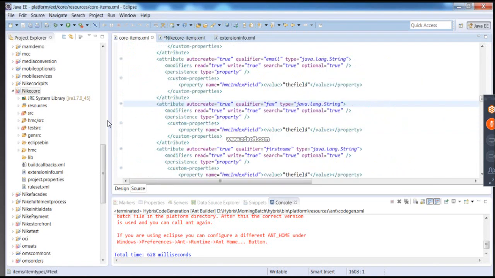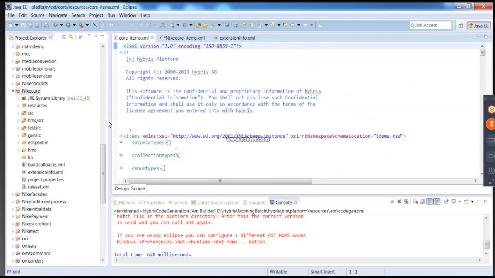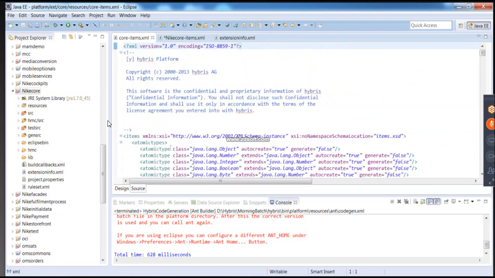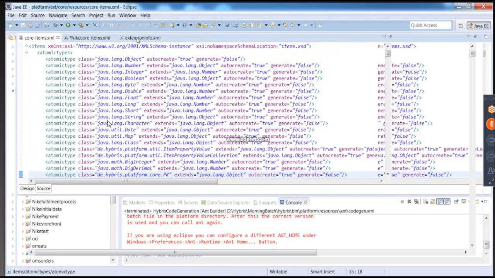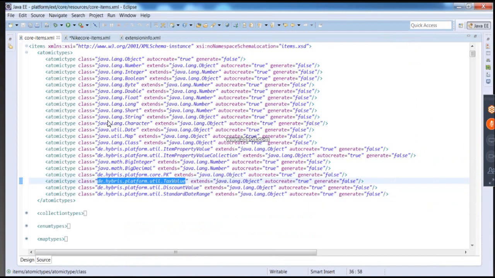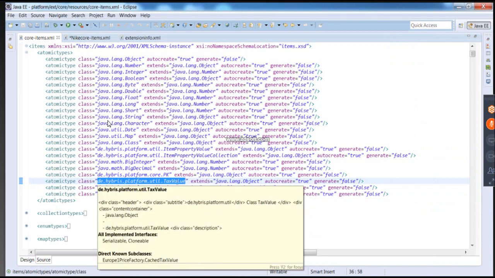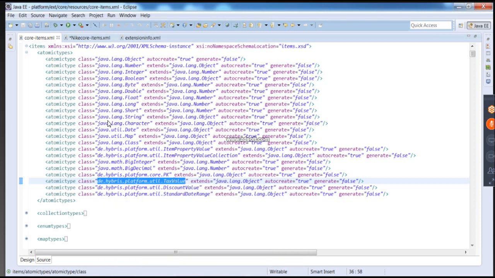See, atomic type means a basic data type. If you want to define something as a simple data type that you are supposed to use to create any of the columns, then you would be going with atomic types. Okay, see here, apart from these types, there are some other custom atomic types which are defined as a part of your Hybris. So you can use this tax value as a data type. Whenever you create an entity class, in the entity class you can use this particular thing as your data type for your variable that you create.